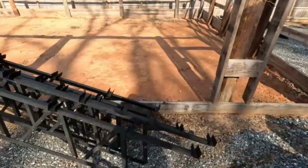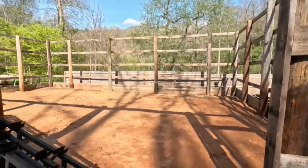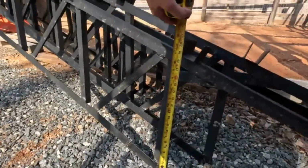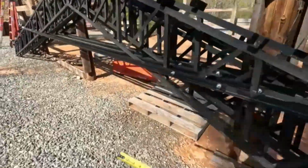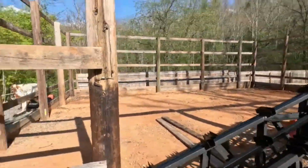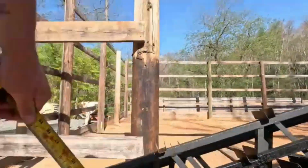All right, I'm sorry about this, but I do not have anybody running the camera, so I don't know how it's going to work with me trying to measure and cut up there with y'all. You can see it, but we need to get a measurement here. So we're looking at 6 inches, and it looks like the up is going to be 15. So 6 and 15. Let's check the other side just to make sure they're pretty consistent. All right, let's see what we got here. Yeah, so 6 inches and looks like 15.